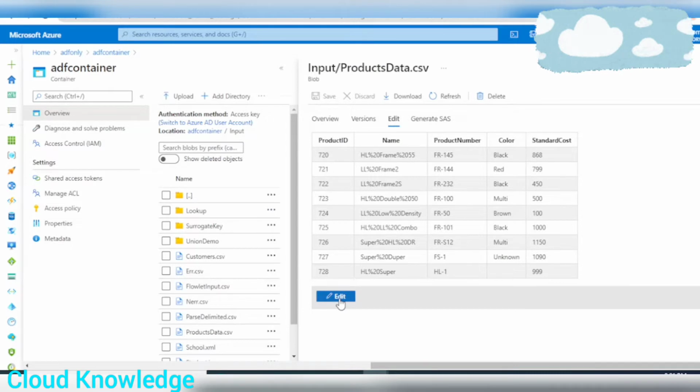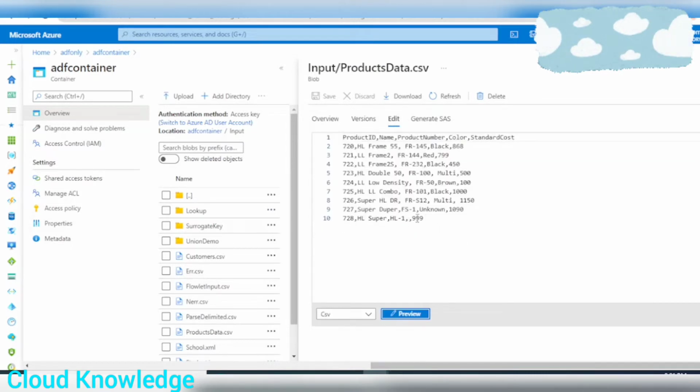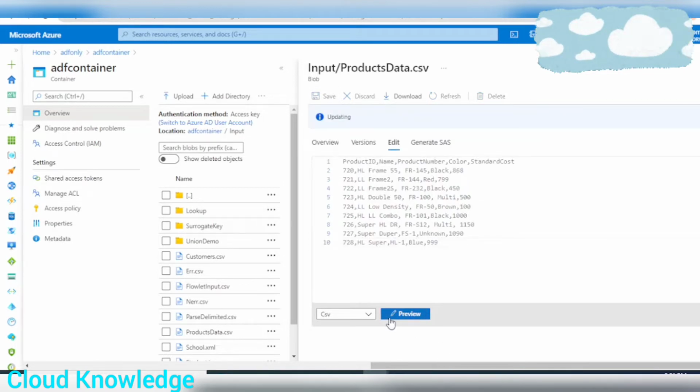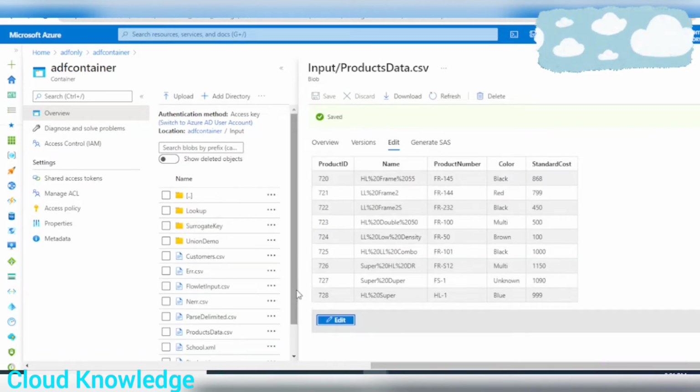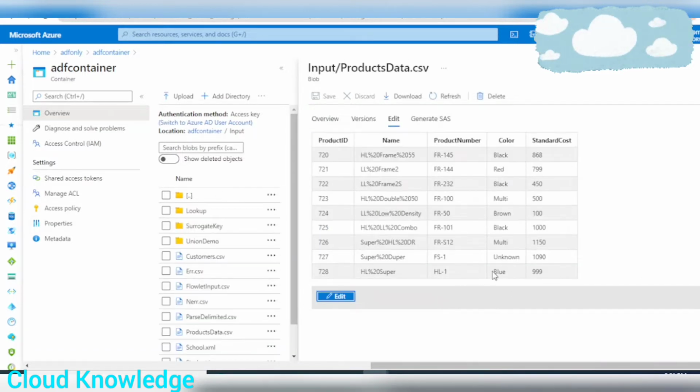So let's go to rectify here, and for 728 product ID we'll mention the color, let's say as blue, and we'll save it and preview the data too. So here for 728 we have got the color as blue.